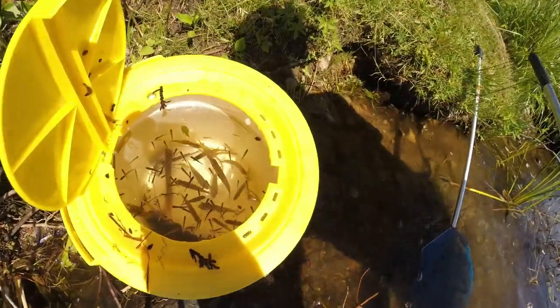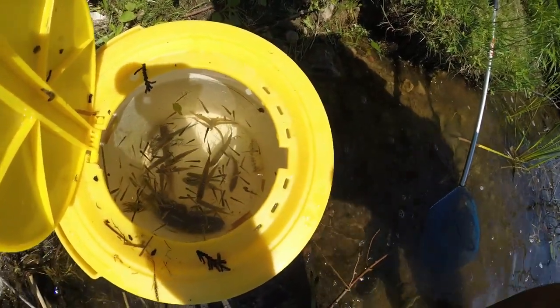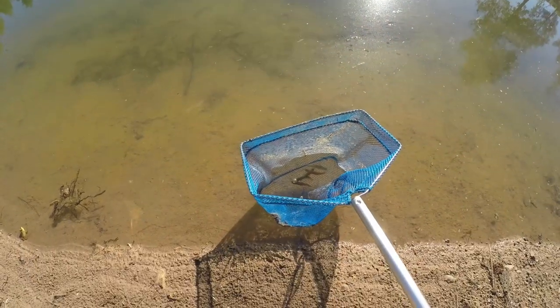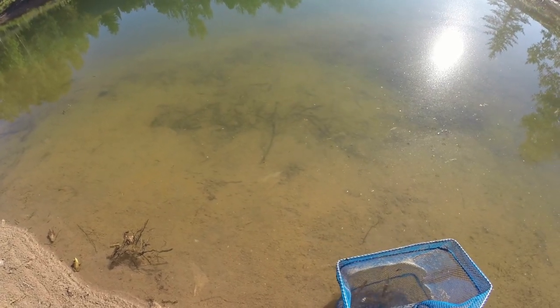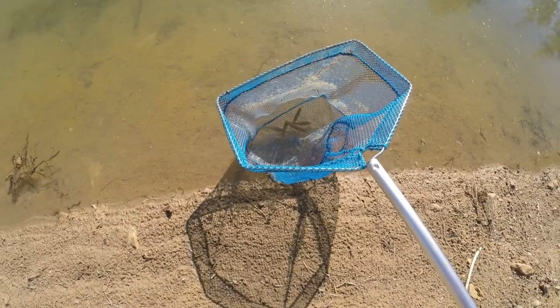We've got quite a few in there. Some small ones came in near the surface and they're super easy to catch; it's really the big ones I'm after. The largemouth bass is now big enough to eat minnows and it's put a dent into my minnow population — just one small fish has probably eaten half of my minnows so far. Something I learned is that it takes 10 pounds of bait to grow a fish one pound — 10 pounds of minnows to grow a bass one pound. That bass is right here and it can see the minnows in the net — that's how hungry these things are. I'm gonna throw him one to see if I can get it on camera.